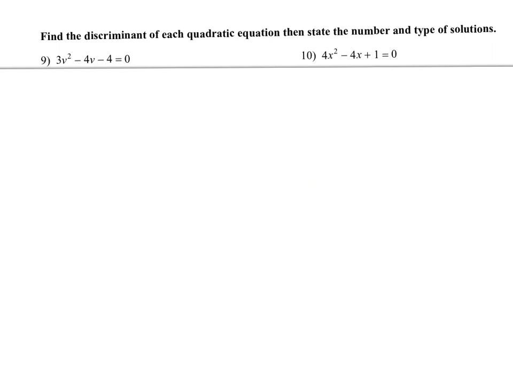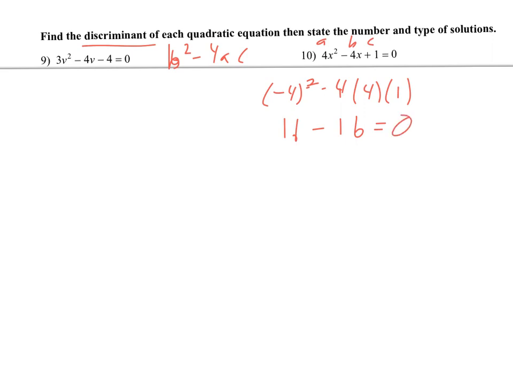All right, next up here, they want us to find the discriminant. So the discriminant is just the part inside the radical, so that's just b squared minus 4ac. And so we'll find that first. So we just have a, b, and c here. So b squared minus 4 times a times c. So that's 16 minus 4 times 4 is 16 times 1 is still 16. So this comes out to 0. So 0 is the discriminant.